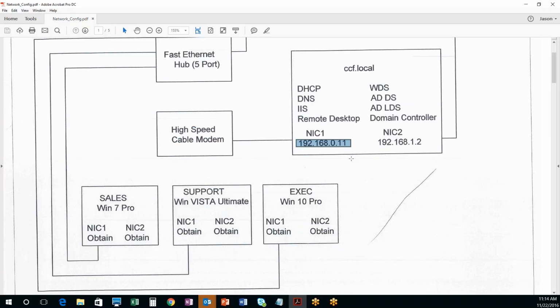Well, Jason, otherwise you're taking a lot of room. Pardon me? Jason, couldn't you make it a reservation exception with the high-speed cable modem and put in a reservation at the modem for the static NIC on the server? I would still turn DHCP off on the modem. Yes, you can, but I would still turn DHCP off on the modem. Because if you're using this diagram here, if you're using DHCP on the server, why do you need it on the modem?